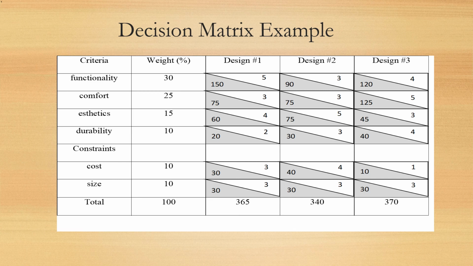So again, I hope this helps. I hope this example would help you in the classroom, that you can use this with your students, that you can assign this simple analyzing 3 existing products. Then they learn the decision matrix, then they use it again later when they create their own designs.